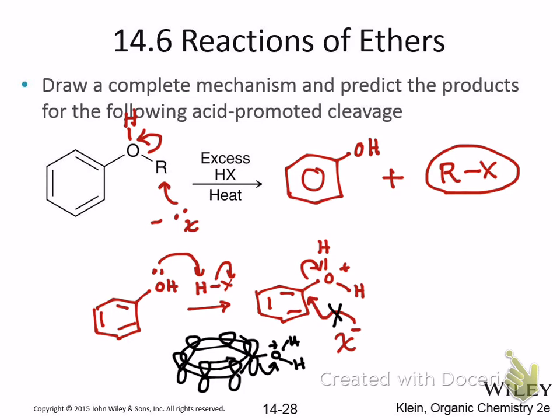Now, it turns out, what we'll cover in later chapters, a couple of chapters from now, there are certain situations where you can get that to happen or appear to happen. And one is sometimes that's not how it's happening. There's another mechanism. Okay. And the other one is you have to use really strong, what they call electron withdrawing agents, to pull the electron density out of the cloud so the nucleophile can get in there. Okay. So it doesn't happen in general. It has to be set up to happen.